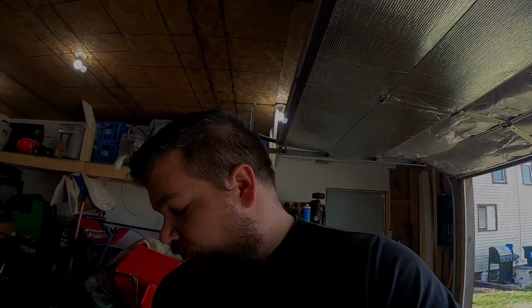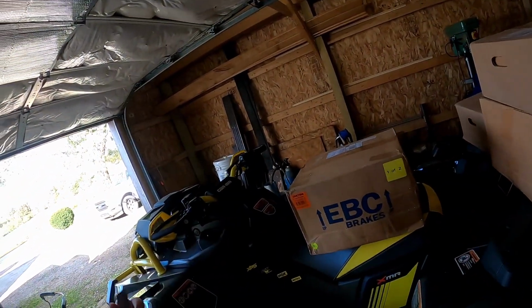But I'm gonna go ahead and get this camera set up here. I got a little table set up here in the garage. I'm gonna cut open some boxes, pull everything out of the boxes, and then we'll talk a little bit about what's in said boxes. So these boxes here, these big ones, they are just the rotors. It's one rotor per box. We're gonna give this a shot, try to do this with one hand. Got them stacked here on the quad.